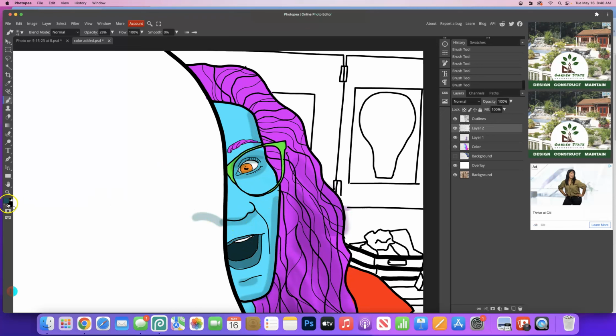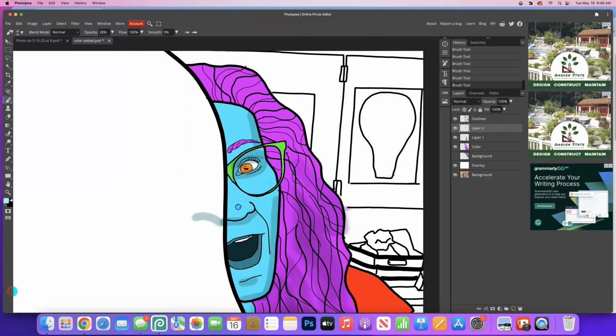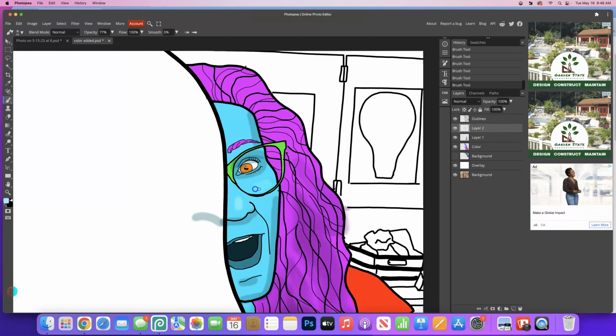And as far as the highlights go, it'll be the same thing. I think I have to increase the opacity and make it show up a little bit more. There we go. And the highlights will be by the cheeks. And I think I'm going to replace that with more of a highlight there. So you can kind of start to see where you're adding some value to it.